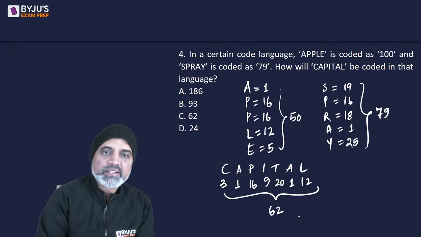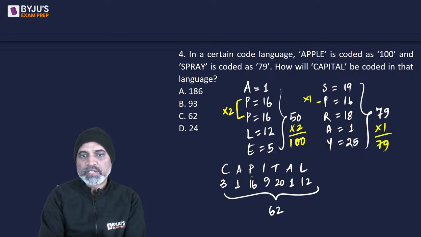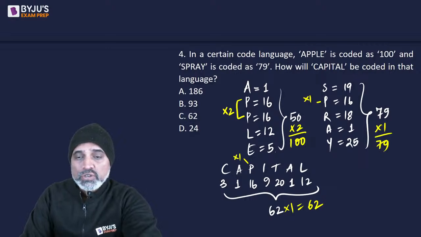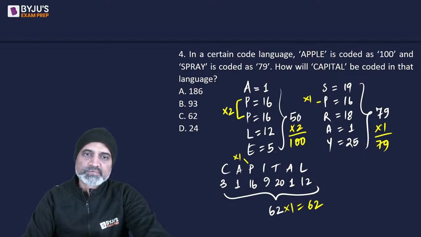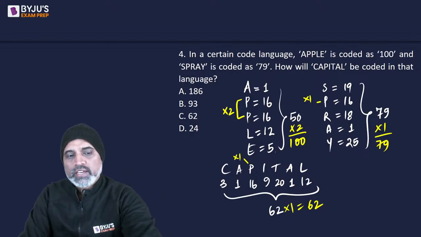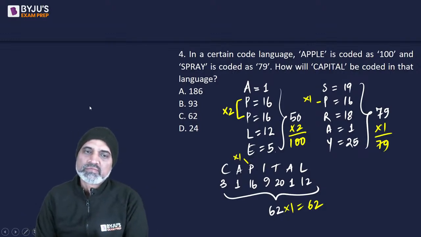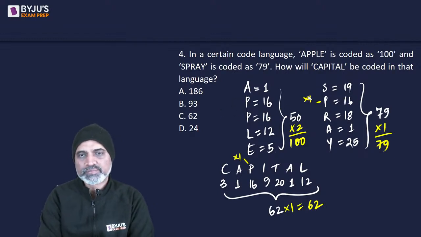So most probably the number of P's is getting multiplied. Since we have only one, it gets multiplied with 1. In capital we have only one P, so it should get multiplied with 1 and it should result in 62, right? So this makes sense and this makes better sense. Ya kuch aur hai. It should not be like that. P's se koi lena dena nahi hona chahiye. That is like random, nahi?